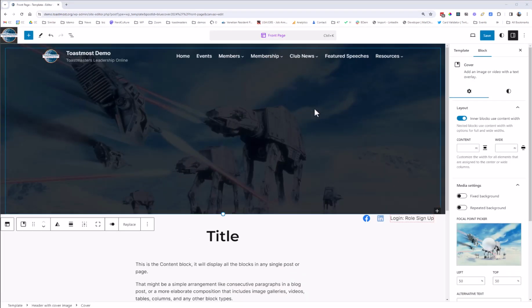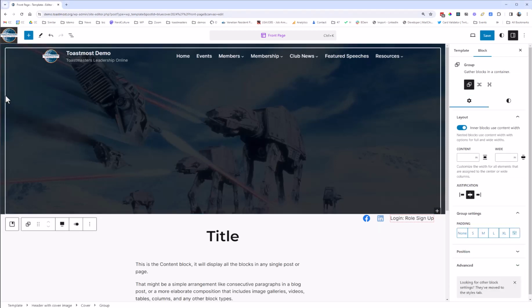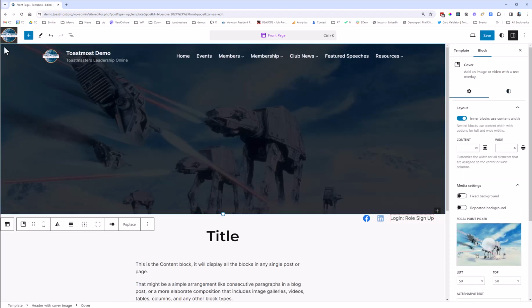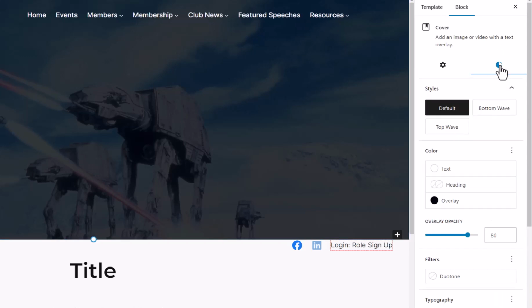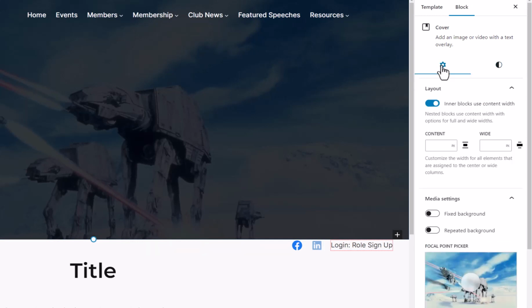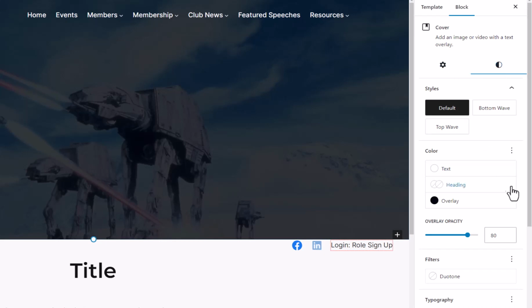As I mentioned, the blue cover screen is set up to use a blue filtered version of that image by default. If I make sure I've selected the cover block, I can go to the sidebar, and there are a bunch of properties that I can set. I can go in here to the section called Styles. So there's some settings up front, the basic dimensions. Then in Styles, we have an option to set the text color that will be used within the color block by default.